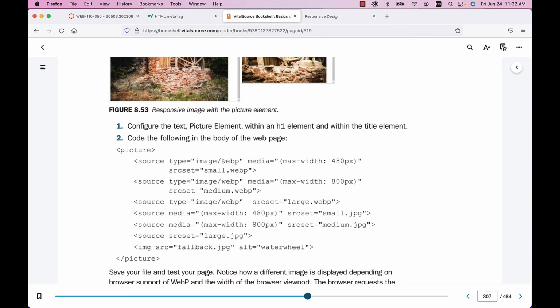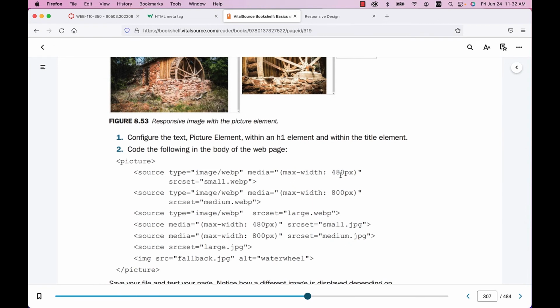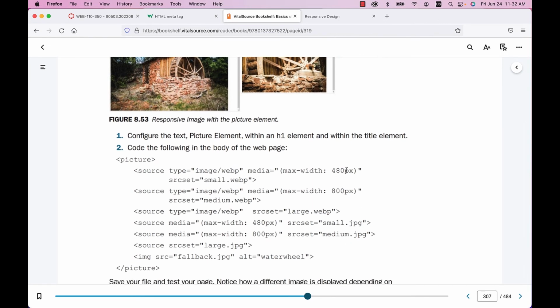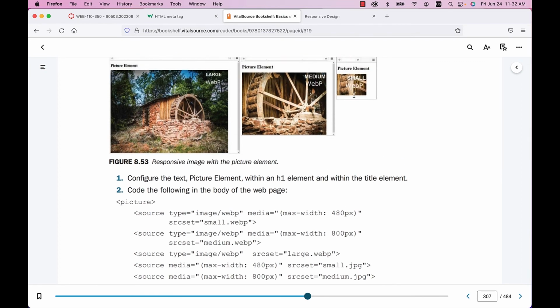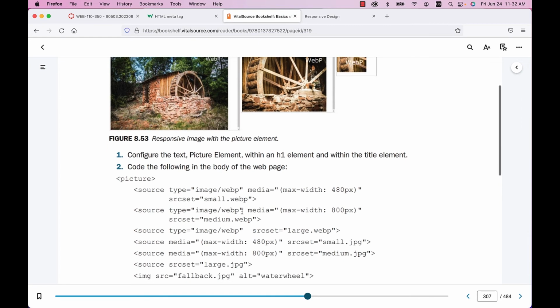So type equals image, and then you say, again, with media, what sort of point you would want that to fill in for. So they're saying the maximum size I want this small image to come in at is 480. So from 0 to 480, it's going to bring in the smallest kind of thumbnail picture. And then it uses source set to actually choose which image it's sourcing. And then you add in another one. And again, you want to think about the logic of how these stack over top of each other so they don't accidentally overwrite each other.